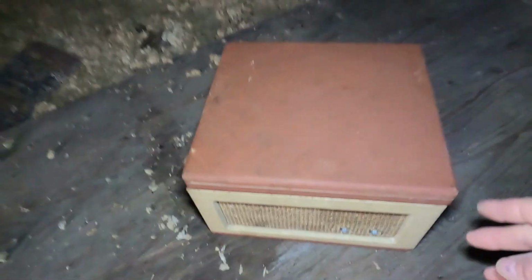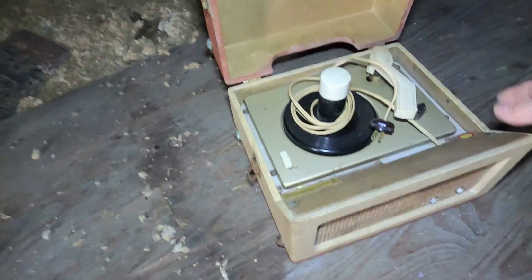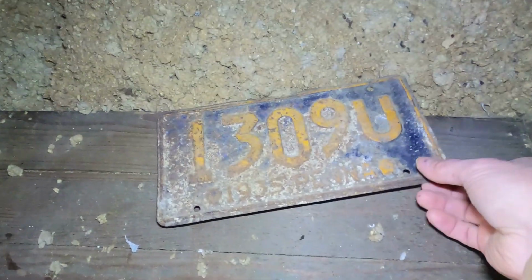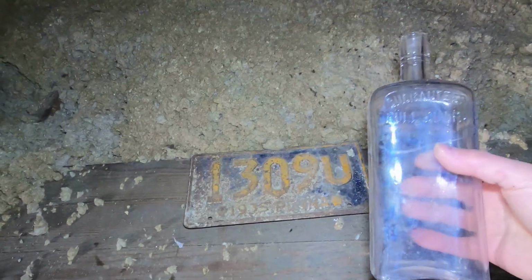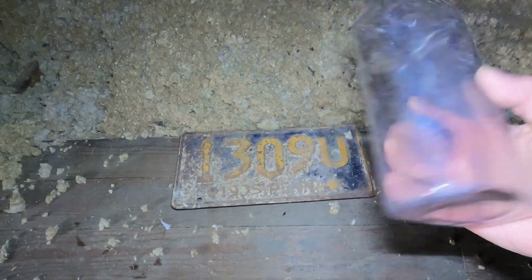It's a little suitcase. Oh, there's a record player. That's pretty cool. Wonder if that still works. Some license plate. Oh, let's look at that. 1935, Pennsylvania. Oh, it's a big bottle. Wow, look at that thing. Guaranteed full quart. Quart of what? Quart of oil?